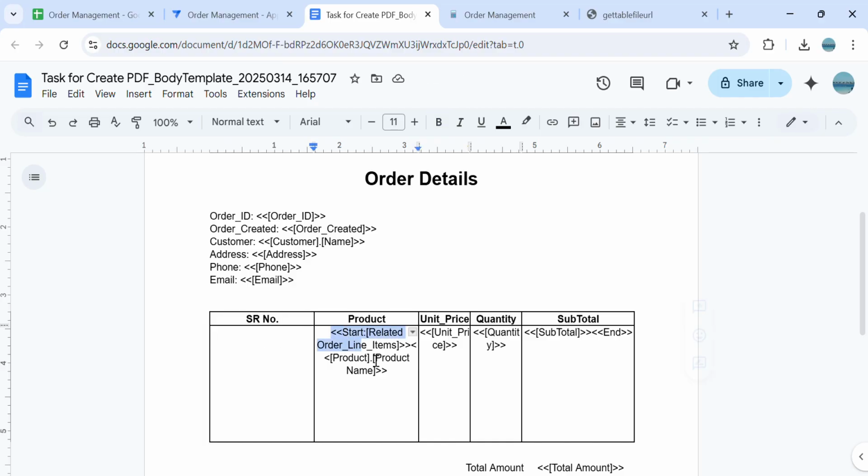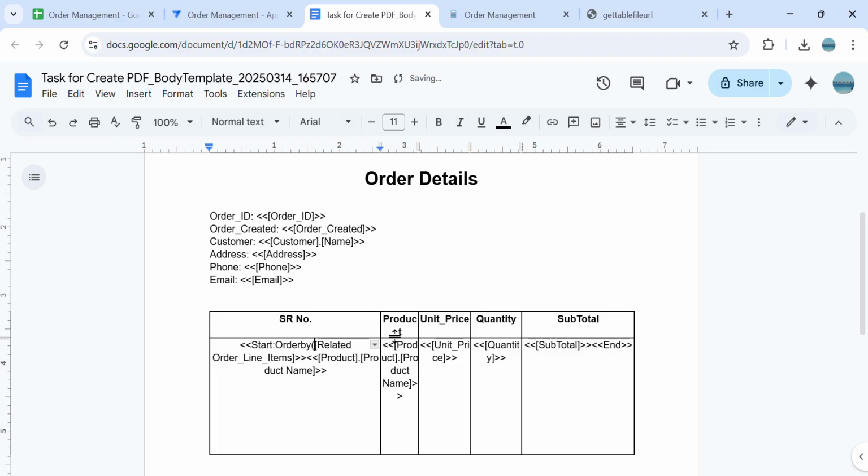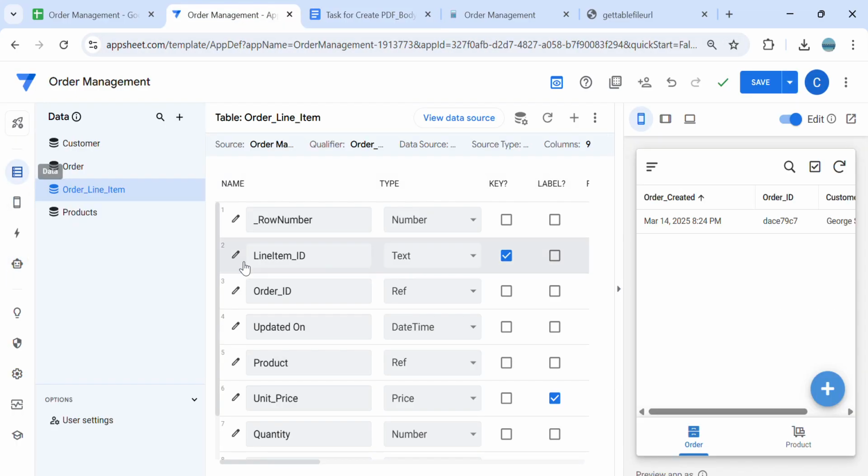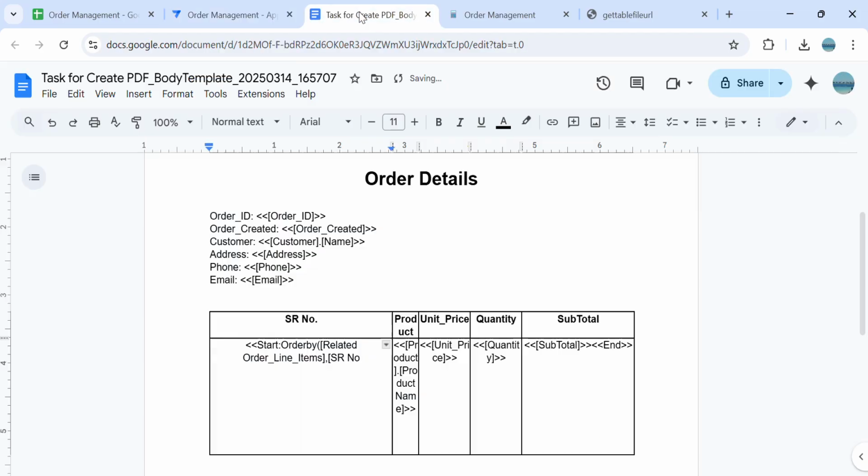And then we're going to use the expression. I'm going to move this and just replace this with product. So I'm just going to remove this here since this is already working. So product, that's the product name. Here, let's insert after the start: order by, okay? Then close parenthesis. In order for you to see it clearly, I'm going to expand this for the meantime. Okay. Related order line items. Let's remove this. So this is the virtual column of reference. All right. So related order line items. We're going to sort it by SR number. As you can see here, the column that we created in the child table, SR number. Okay. So SR number.